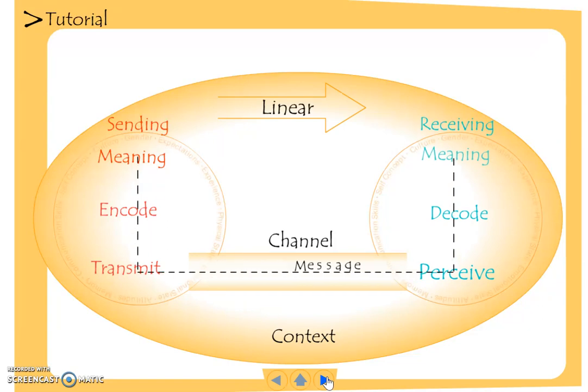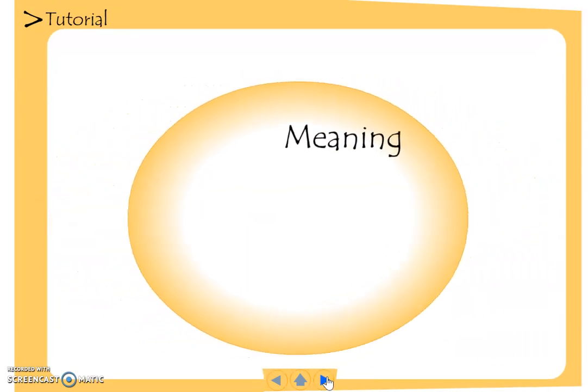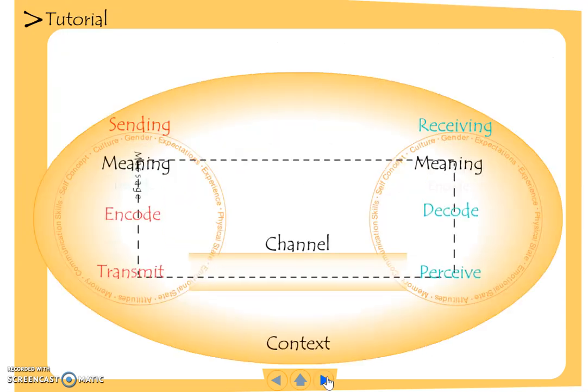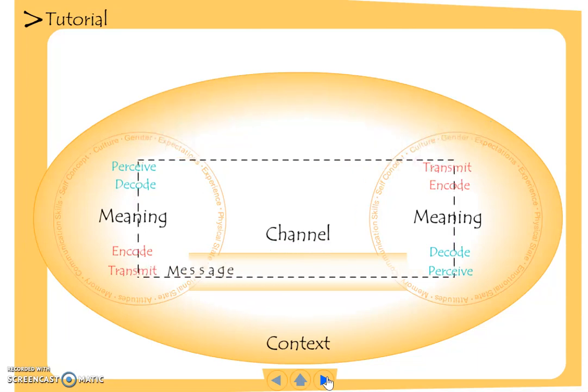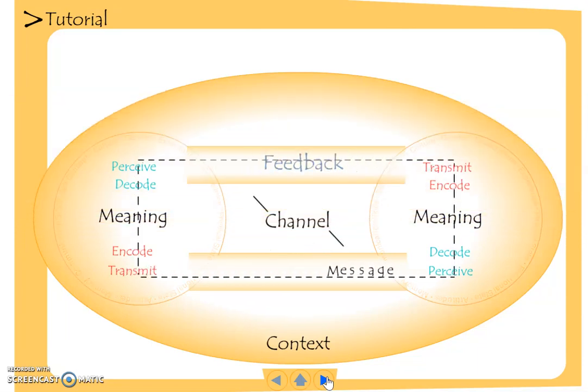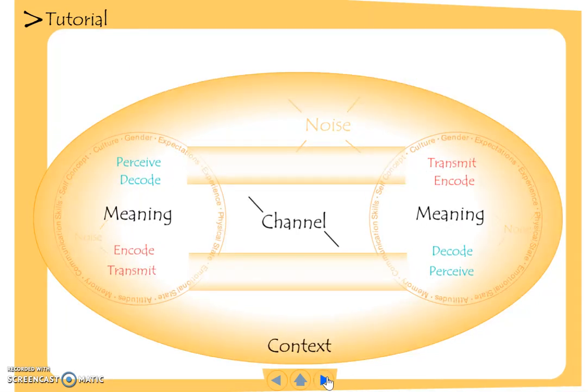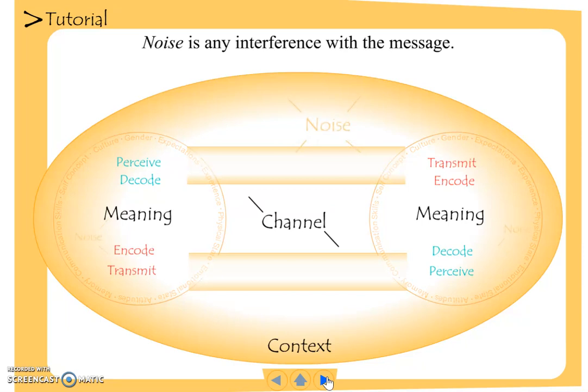So looking at the message, once it is perceived by the receiver, there is meaning, and it is up to the receiver to set what the meaning is. So they are the one who decides what the meaning of the message is. They can communicate what they thought the meaning was by their feedback, and the feedback is what gives the sender the indication that the message was received.